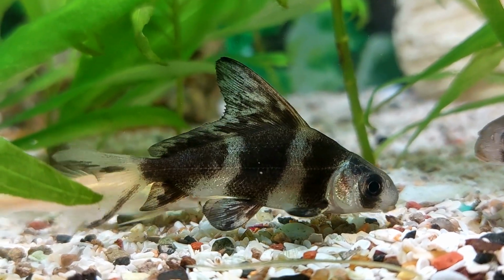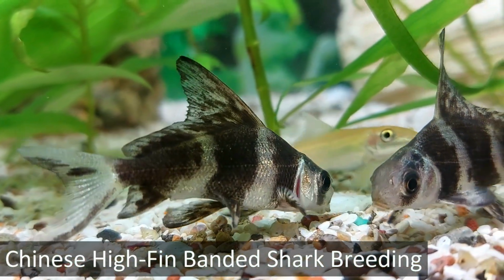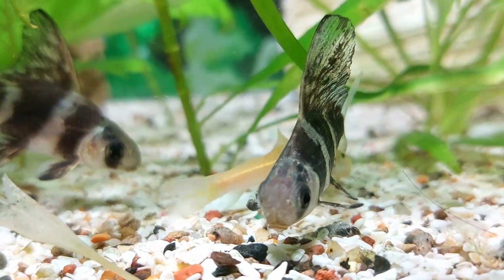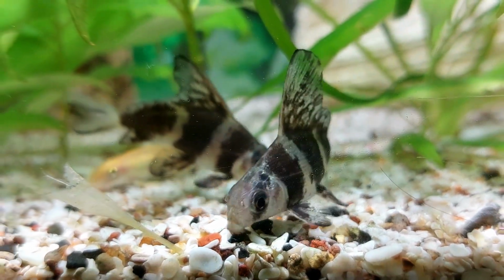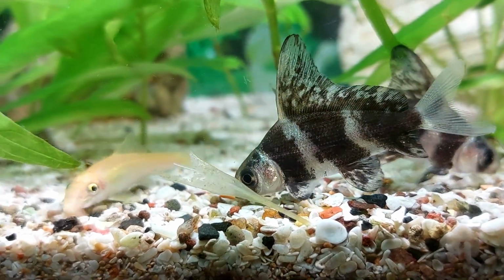Breeding Chinese high-fin banded sharks in captivity is nearly impossible. When they are spawned by breeders, the process usually involves hormones. Natural breeding is difficult because the fish migrate in the wild to spawn. They will move towards fast-moving shallow waters to lay eggs. Then, they'll go back to deeper waters. It's simply impossible to recreate those conditions in captivity.